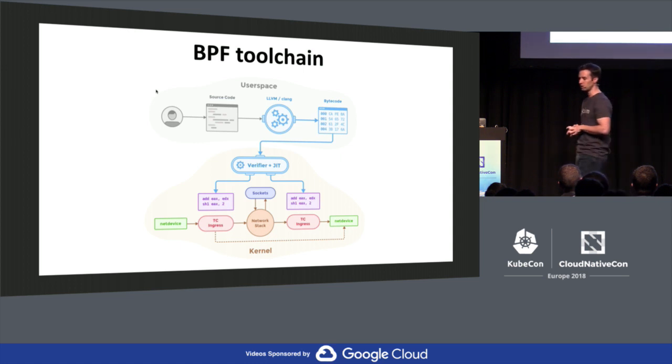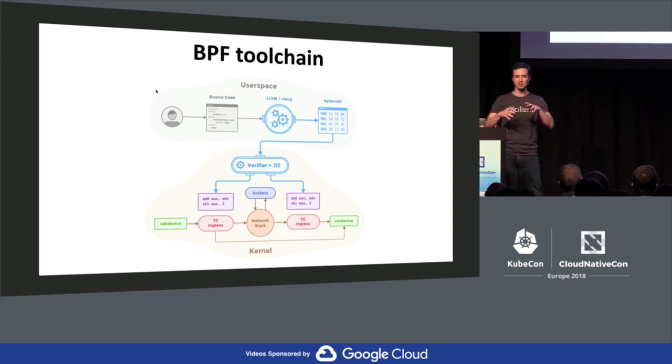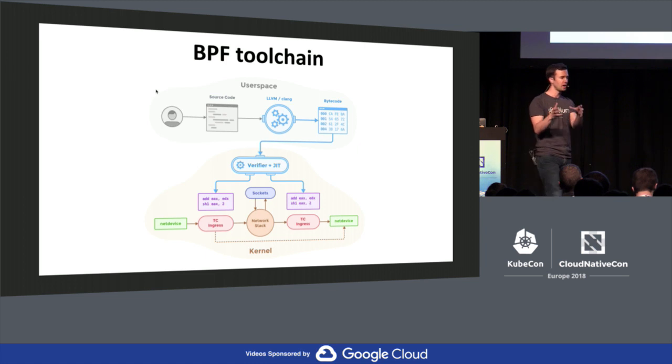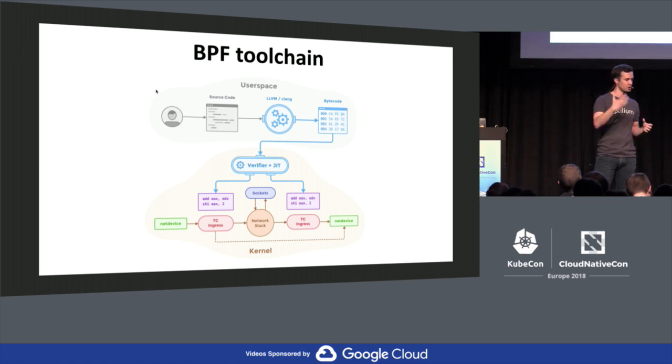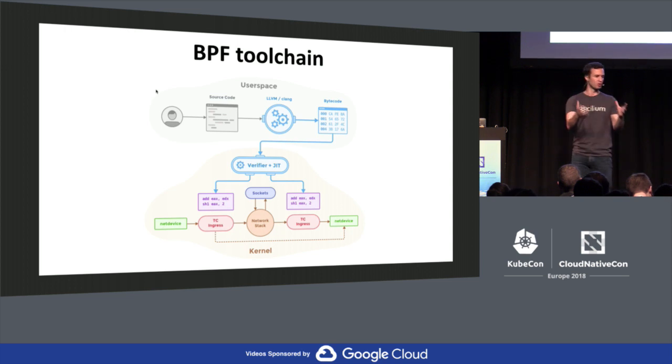And the last aspect is the JIT compiler. So this takes the software-only instructions and compiles this to x86, ARM, and so on. So basically, instead of having a software-based virtual machine that runs the program, it gets translated into something that the CPU understands, so it runs at native speed. This is why we get this amazing performance.